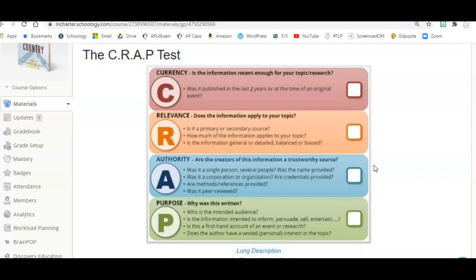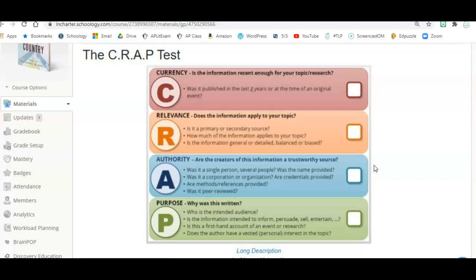So the CRAP test, when we encounter a source that we think we might use in our paper, we need to put it through the CRAP test to make sure that it is current for the C, relevant for the R, which, gosh, I hope so, or why are we looking at it? Authority, who is making this source, right? Who is the one behind this information?